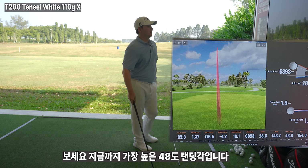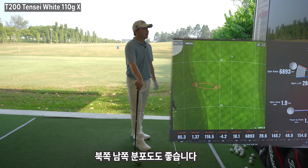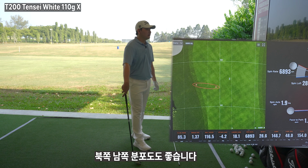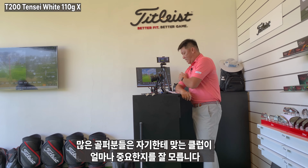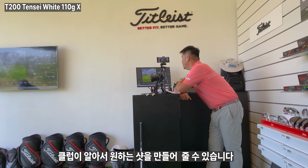Look at that, 48, that's one of your highest. Nice. And that is 5.3 of running. And in terms of dispersion, pretty good, north and south. A lot of people don't realize how powerful these clubs are when you get the right models in your hand. And it does the things that you want it to do.